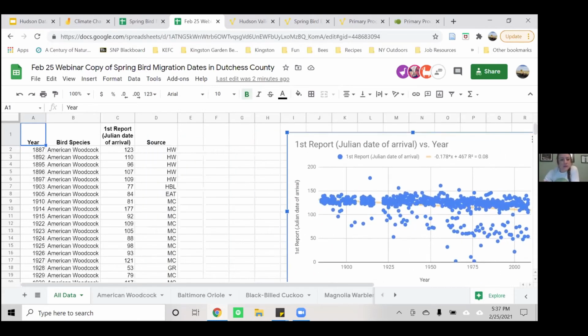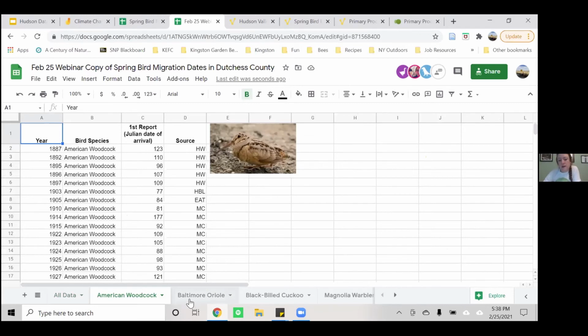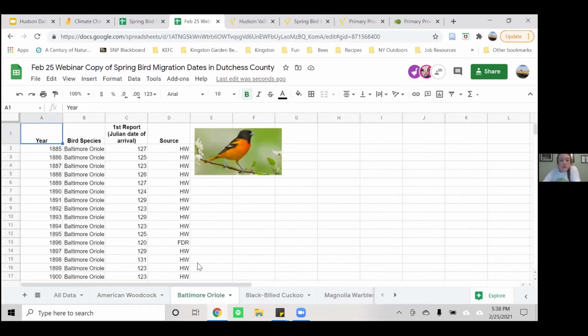Okay, so here's what I've set up. In this data sheet that we downloaded from the Data Jam page, all the birds are in sequence. And sadly, Google Sheets doesn't understand that they're different bird species. What you'd have to do with your students is actually tease apart the different bird species. So what I did is I made separate tabs for each bird species, American woodcock, Baltimore oriole, etc. So what I was thinking we could do for about 5 minutes is have each person who's graphing choose a different bird species and try to make a graph, hopefully a scatter plot, but if you want to try something different, that's okay too, that would potentially look at that bird's trend versus the overall non-trend for birds. Does that sound good?